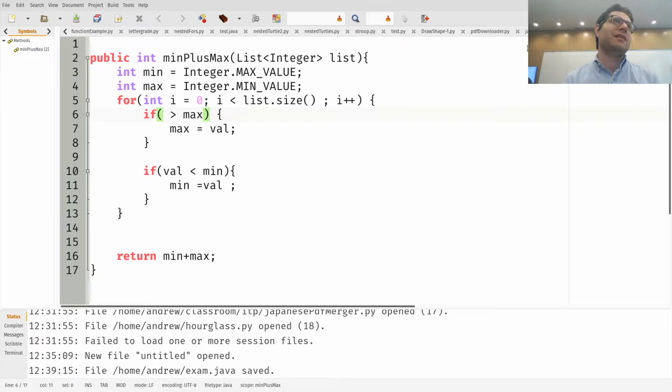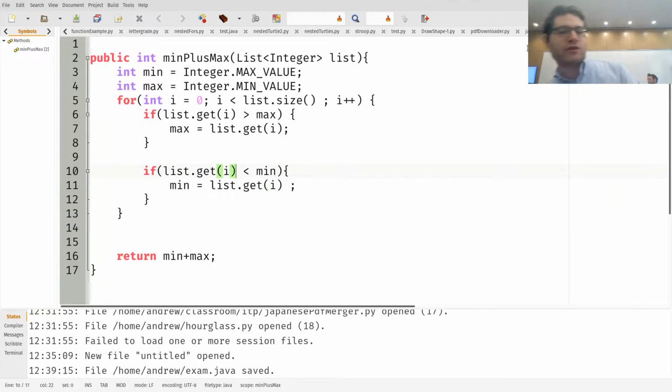And then, one of the things that I can look at and basically go, yeah, this student's going to fail the exam, is that if we're working with lists and you decide to use the array notation, that will mean that you really haven't done the homework or you've been getting it from someone else, because that's not the way lists work. You get a huge error if you do that. And I will penalize that, but I don't really need to penalize it so severely because the rest of the exam takes care of that. But it will get pretty heavily penalized. So you use the get. So if list.get(i) is greater than max, right? Both the way I did it before and this way are completely valid, by the way. Just remember, use get(i). You can't use the array notation here.